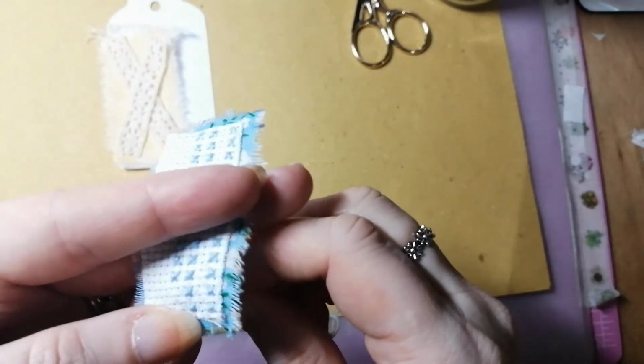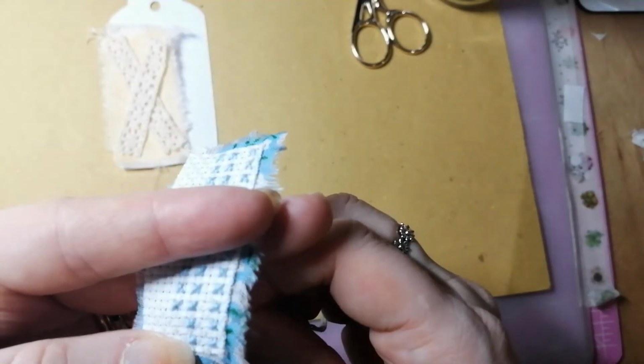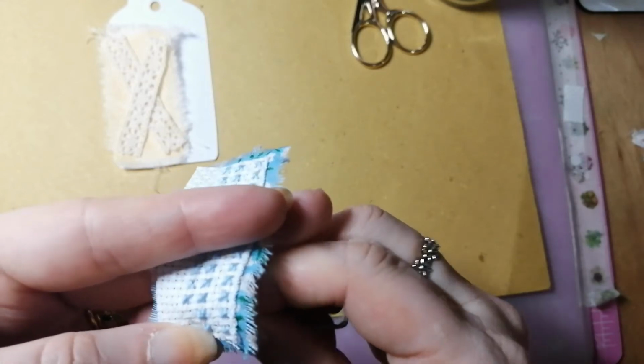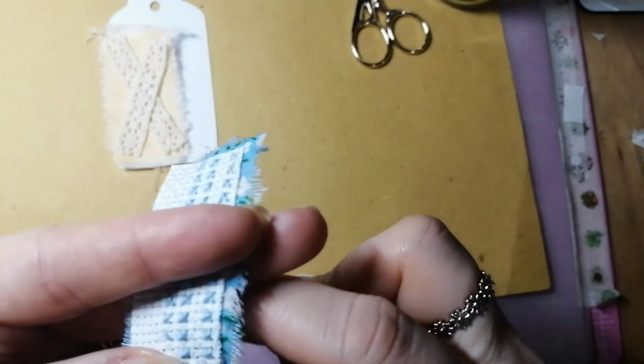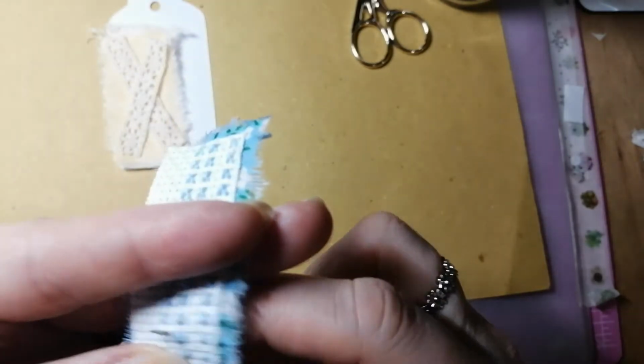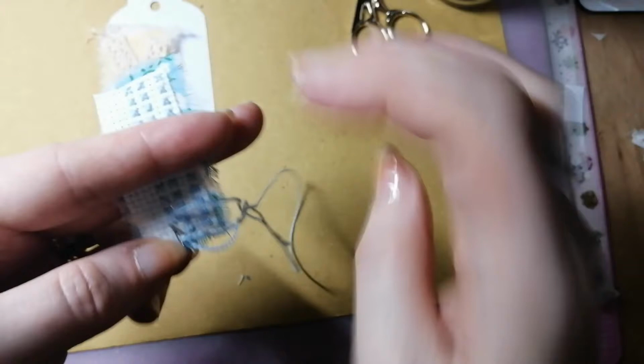And at the end of the day, whenever we'd made a sale, I used to give her enough money to cover the cost of the thread, like the silks and stuff that she'd used, and the Aida, so she could just buy some more and make some more. So it was kind of a win-win. It was really good. And then it just kind of died off. People weren't interested. And then I found you guys.